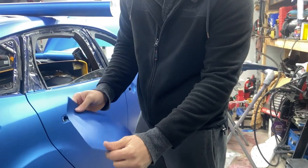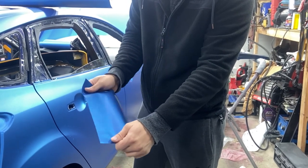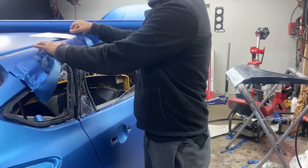Not very pliable, it needs a warmer atmosphere, warmer weather. So if I pull really hard on this and I don't heat it, it's gonna break. See, just like that. That's how the roof broke on us. And now let me show you the Avery one.